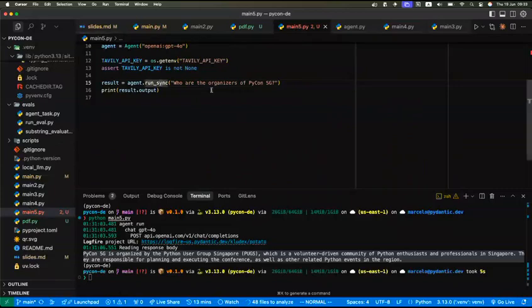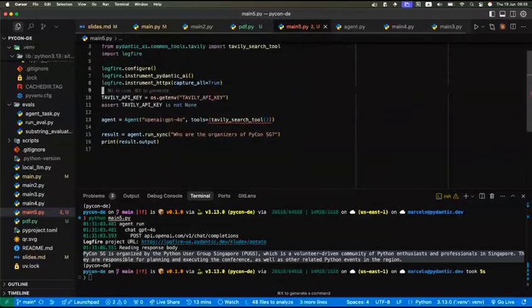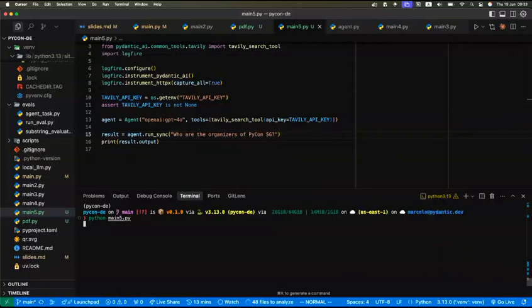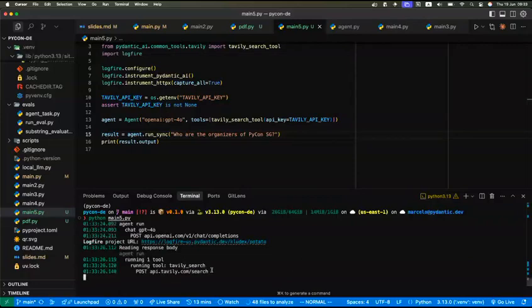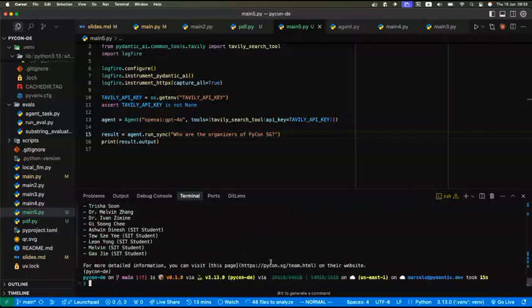Oh, sorry, you defined the tools on the agent. So tool search tool, perfect. Yeah. So if I do this, API key, and then now I can call the run sync, and then I call the agent. As you see, the LLM is going to choose to call Tavily, and then we're going to have a more compelling example. I hope so.